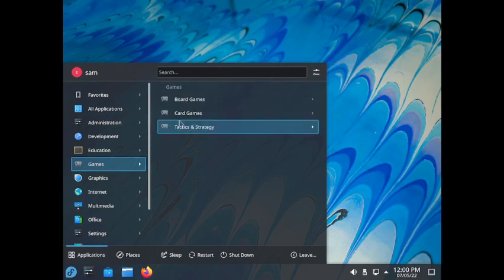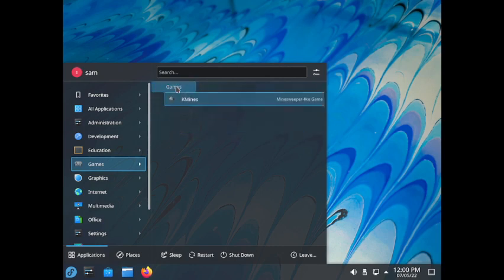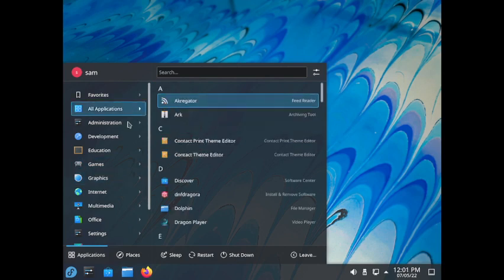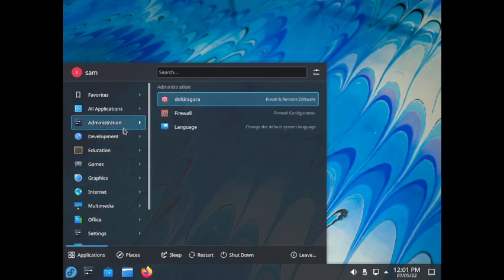K Patience is there, and K Mines is there. So only three games. Otherwise, if you take the Debian Gnome edition, in the Debian Gnome desktop, I think at least more than 10 games are pre-installed. So you will have to remove those games. Only I think one or two games will not be able to remove. The rest of the games you can remove, but it takes time to remove all the games. So it is a hassle for many people, because not all people play games.